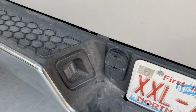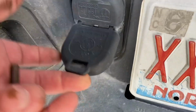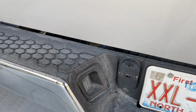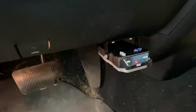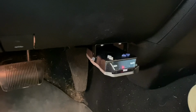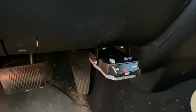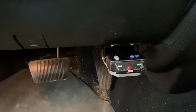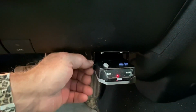Good job. And of course, the signal for the brakes in the trailer is sent through the wiring on your vehicle. So look, even taking you along for the ride, that really was definitely less than 10 minutes to install this. So very, very simple.